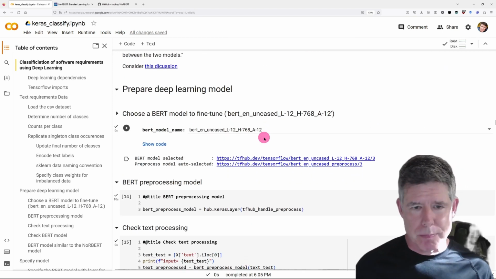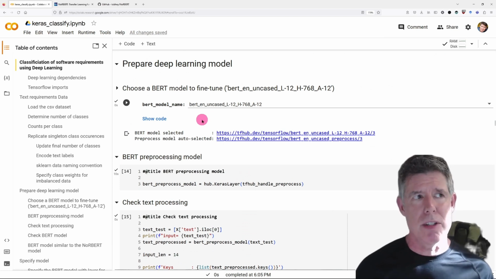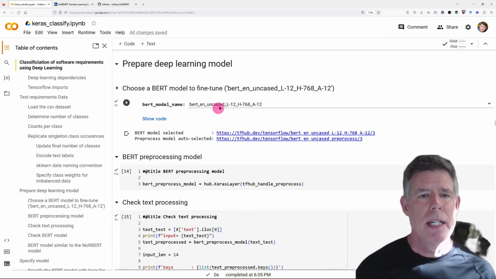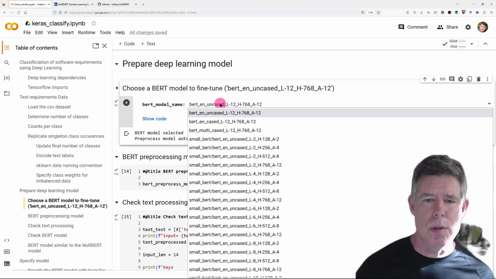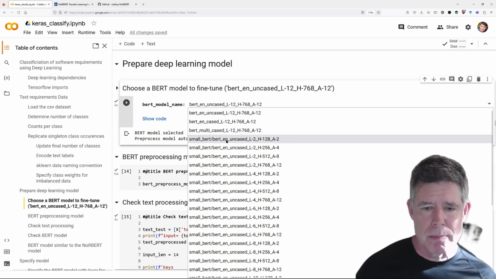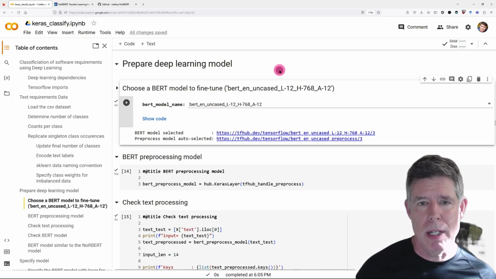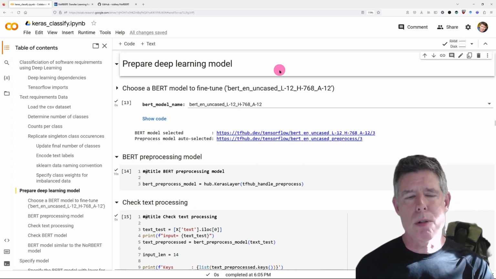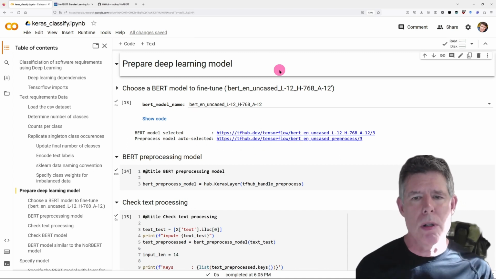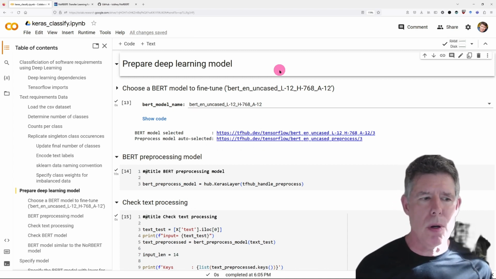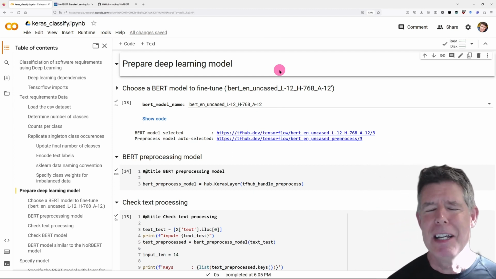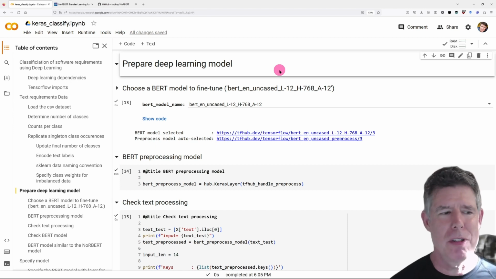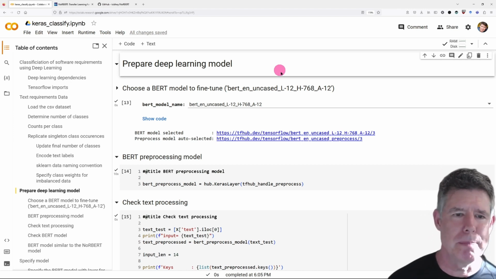All right, next up, just grab this code again as a basis from the TensorFlow tutorial, and you can select one of the many BERT models. And just to note that some of them are bigger than others, like 128 is going to be smaller than 768, right? So some models are large and some are small. And later on, you'll see that I use a smaller model because I didn't have the memory in this free version of Colab.